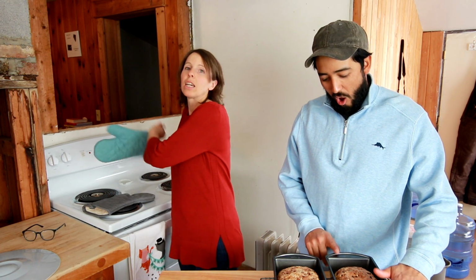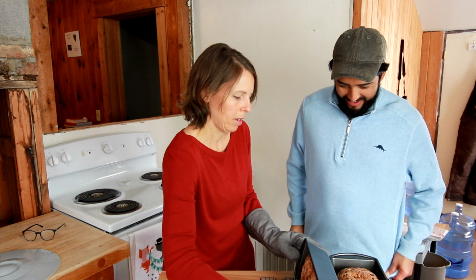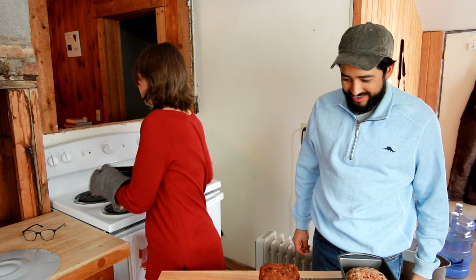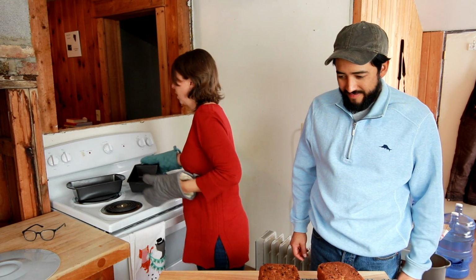The first thing you want to do is get them out of the pan. Alright, so there is one. And number 2. Yeah, don't let them fall, please. Okay, once they're out of the pan, we are going to coat the entire loaf with some melted butter.